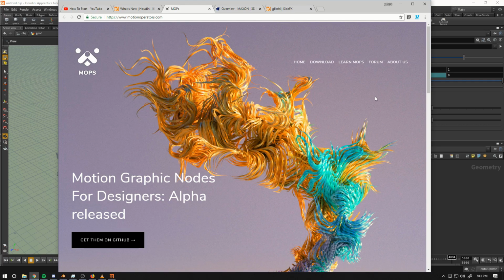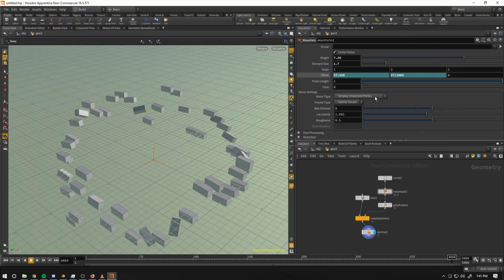The second question you had was about having the same node with one dropdown changed, like for each loops for connected points, for each loop for connected primitives, and so on. I think this is done for a reason. If you just press Tab and type the first letters of each, it still is faster to drop different nodes which are named differently.